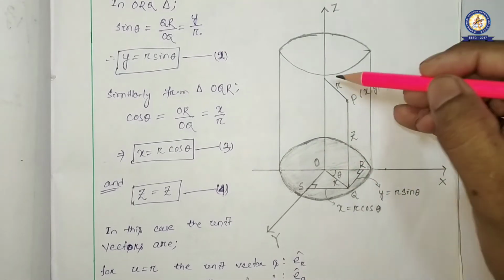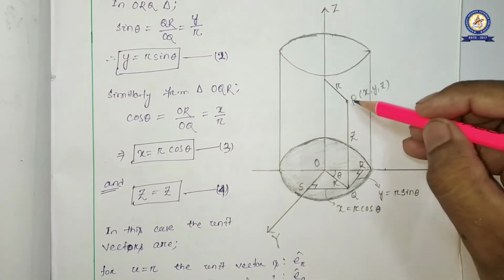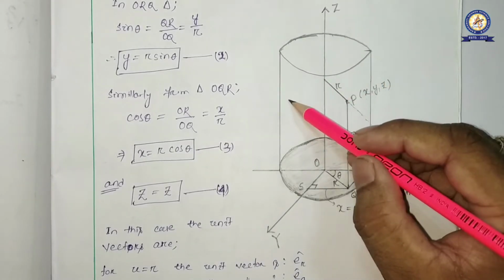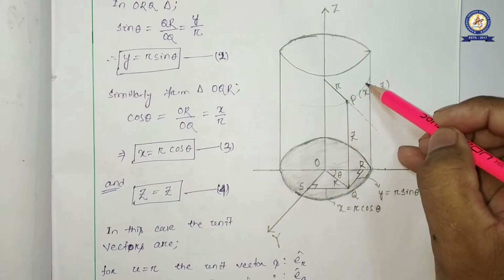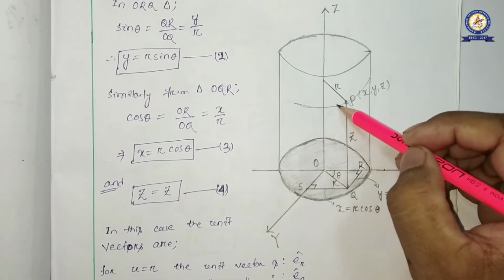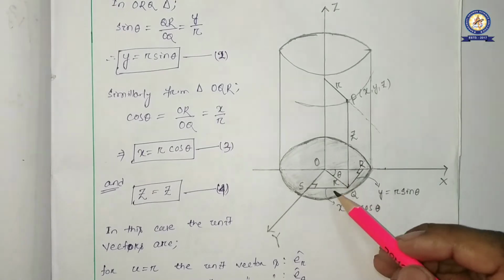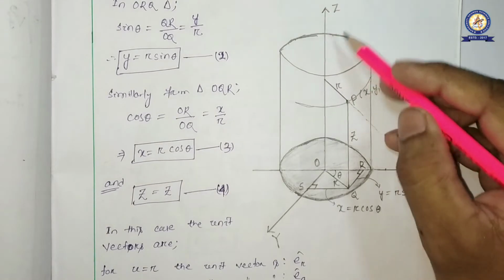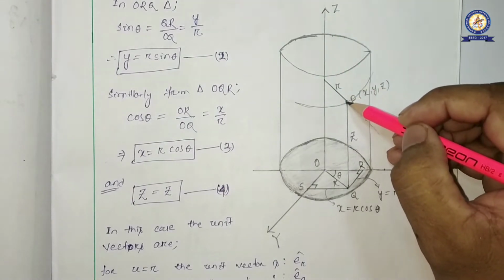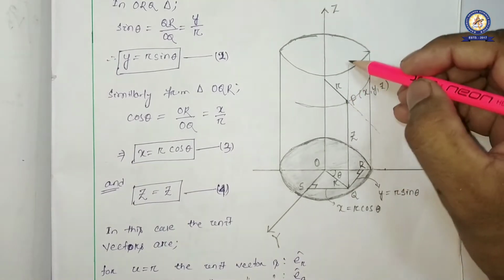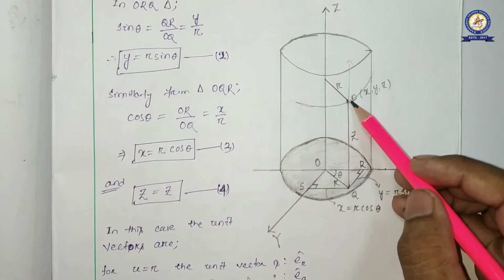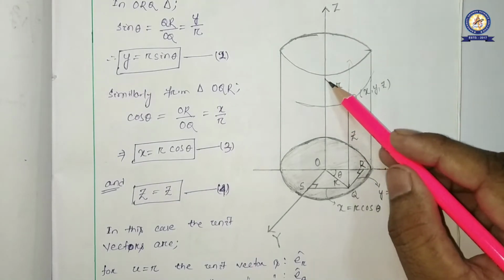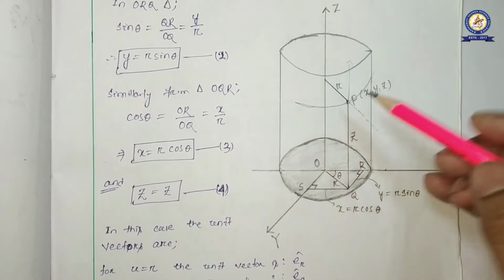Carefully you have to watch. This is one curve, the radial component, like this. It will pass through the point P, and another one is this type of curve on the surface. This curve can be found by the variation of theta. And another curve goes along this way, parallel to the z axis. So these three curves intersect with each other at this point P. That is one is your radial, another is this one, and another is this one.